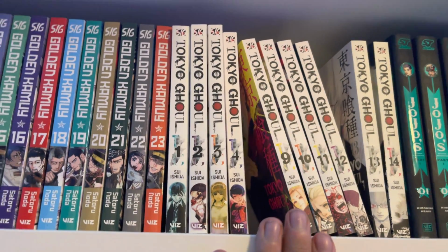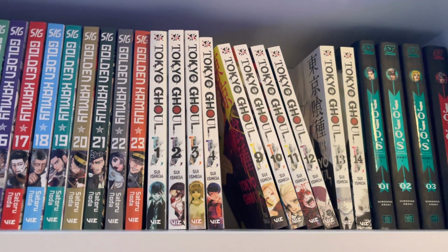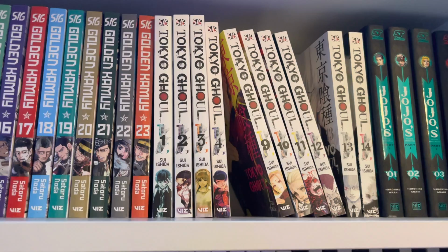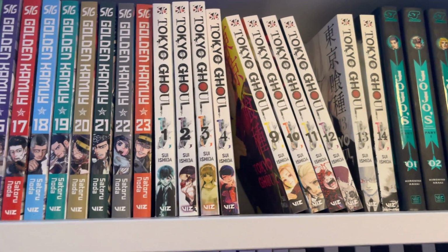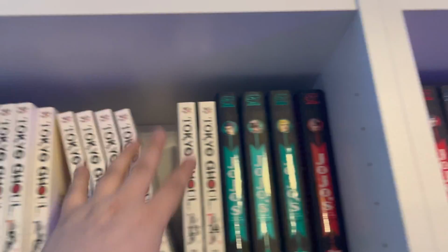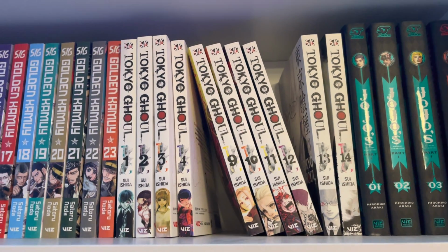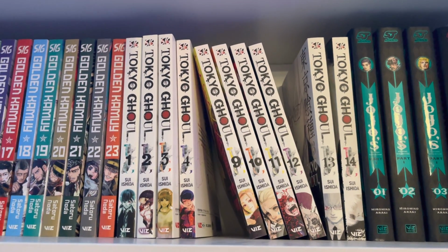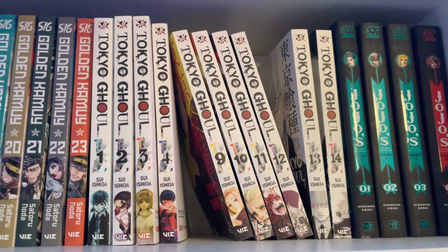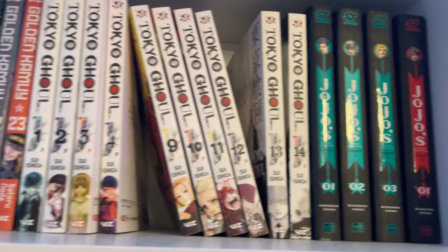Next up, Tokyo Ghoul. There's some volumes missing. It's because we're reading it for Chase the Dark Sage book club, and they're on my nightstand right now. So there are going to be a bit of gaps in my collection since I didn't feel like moving all the stuff from my nightstand in here. Love the art, like the story so far. I enjoyed the anime somewhat, but it's not something groundbreaking, but I enjoy it. I'm going to be picking up the Reebok set whenever that gets reprinted. Yeah, we don't know when that's going to happen.